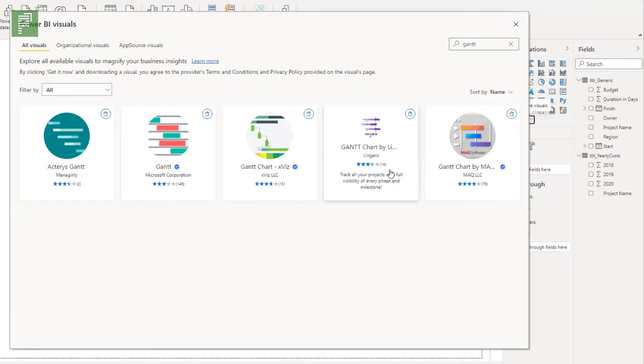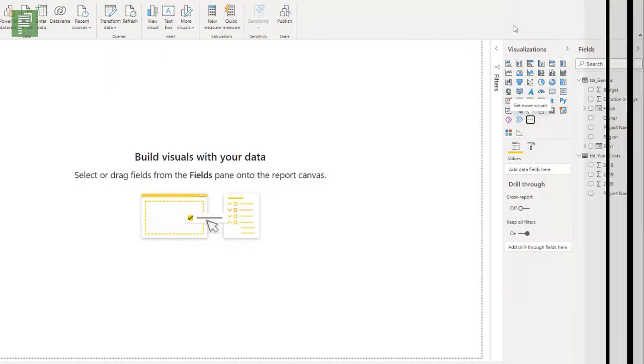This means that the code can still be good, and we've referenced this in the previous video, so we know that that is a very likable little visual, but it's not certified. So Microsoft hasn't tested the code. The code might not adhere to all the requirements, or it might, but the creators haven't talked with Microsoft about getting this certified, and it will not show up in your PowerPoint representation of your Power BI report. So let's see this in action.